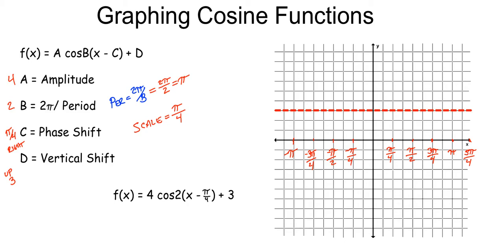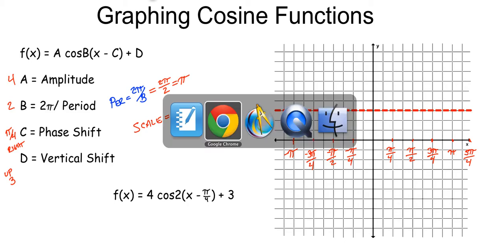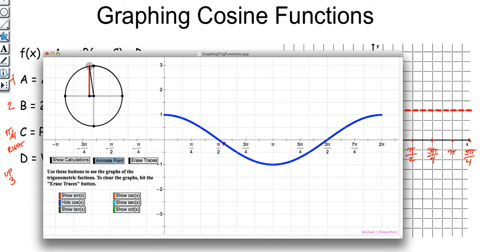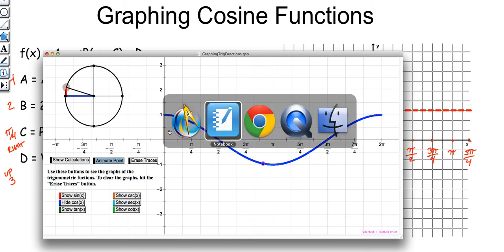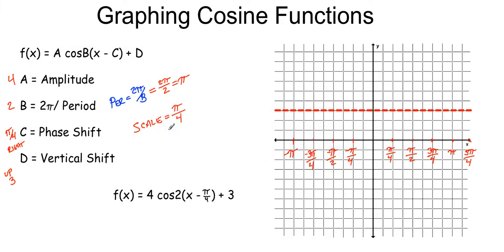So normally, the cosine function, we go back to this example here, normally the cosine function starts at 0, 1, or at the maximum value, its amplitude above the midline. Okay, so for this case here, normally we'd be starting at 0 and then the amplitude, so our amplitude is 4, so we might think, okay, we're starting at 0, 4 units above the midline, but remember we had a phase shift over here of pi over 4 units to the right.